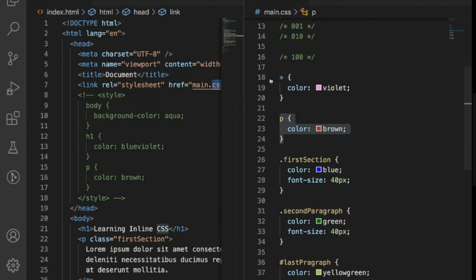Salman, what if I want to give a background image to the entire web page? Yeah, like I said, there are 514 properties in CSS. So we'll cover them one by one in the future.